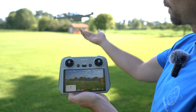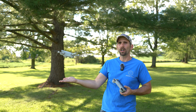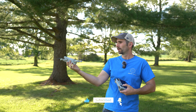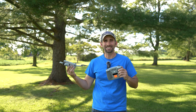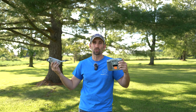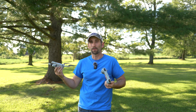And if you want to land the drone, all you want to do is bring the drone down to about here, hold your hand underneath the drone, and hold down on the left thumbstick. The drone motors will stop and it will land in your hand. Super simple. Anybody can do this, and like I said, this can be done on any DJI Mavic 3, DJI Mini 3, or DJI Air 3. Any of those drones — it's a very useful thing for anybody to learn because you never know when you might need to use it.